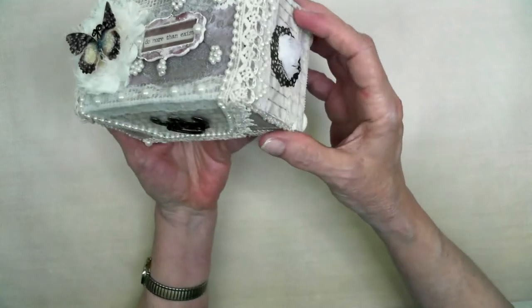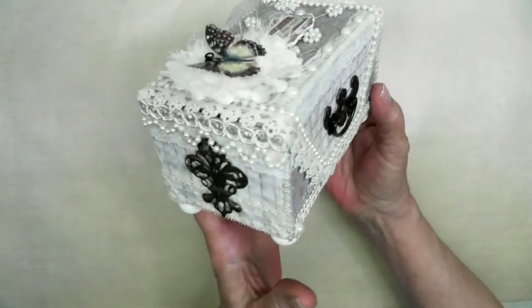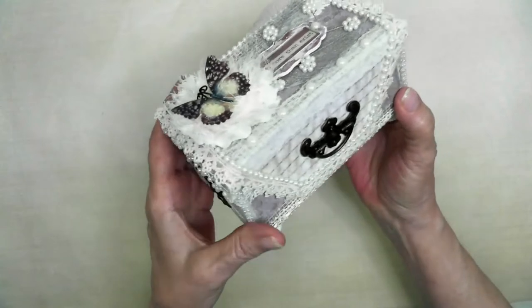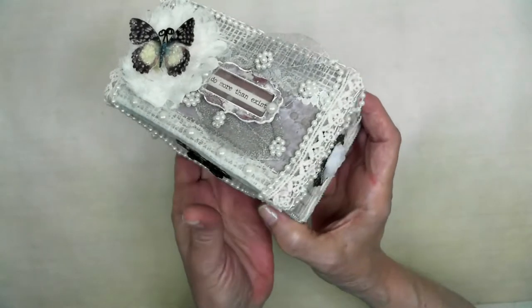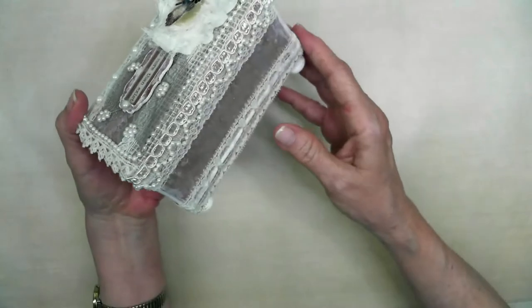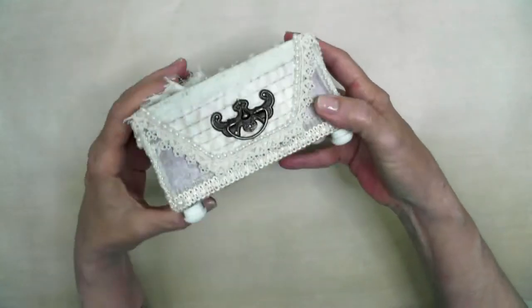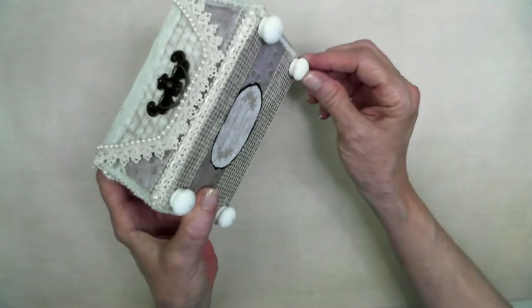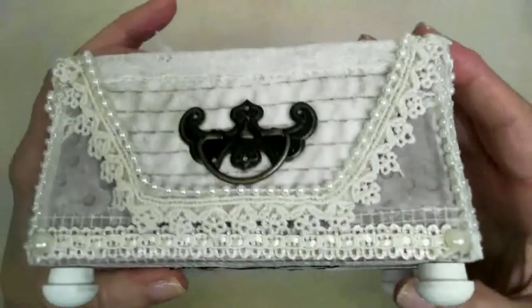Let's see, the metal pieces are from Butterbee Scraps, and the rest of the embellishments are just beads and trims and laces from my stash. On the bottom is some little wooden dolls that I painted, and then I just added my little tag at the bottom.